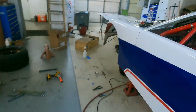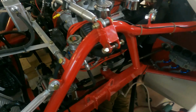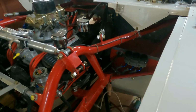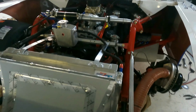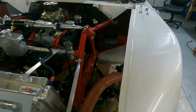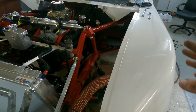Okay, so Dad's under there. We're having to cut the race car a little bit. I got the control arm off. We're changing control arms, changing geometry. He's back there cutting it up so that we can change it. Like we said all along, first car, you don't know how it's going to go. Like I said, Kale Gale called us earlier, said we need to change some things.